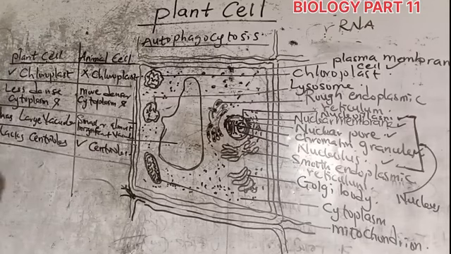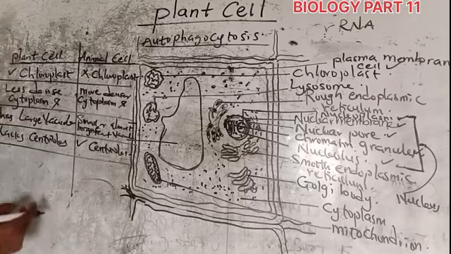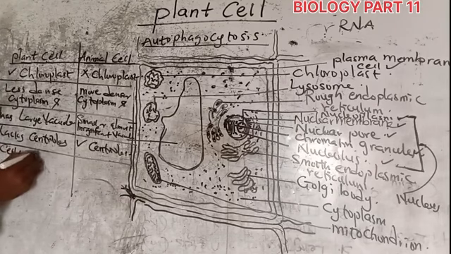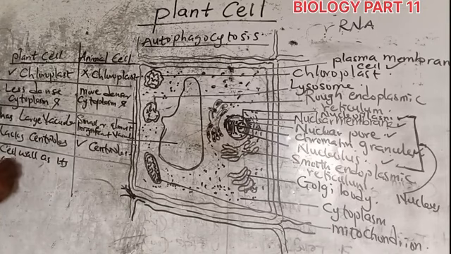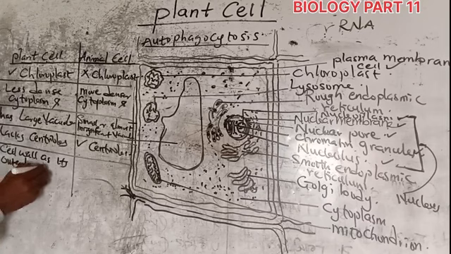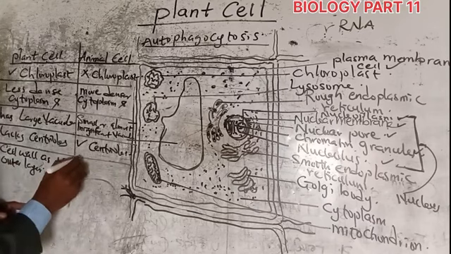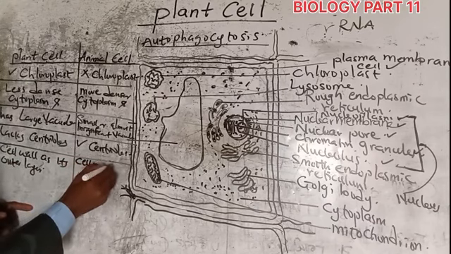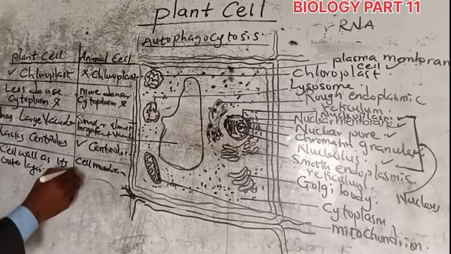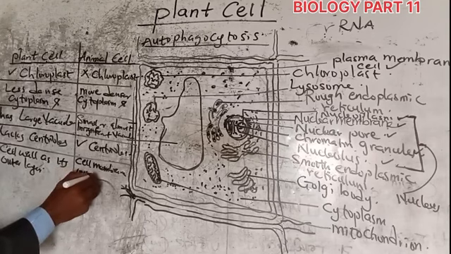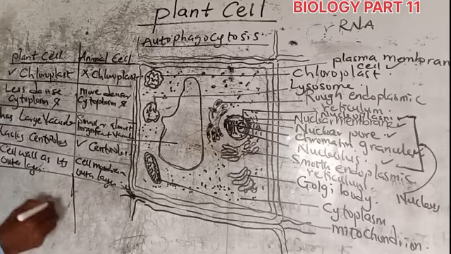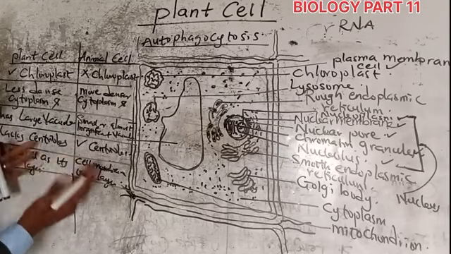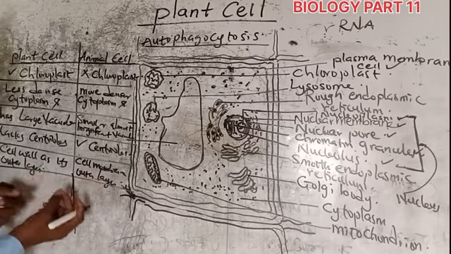Number five, another difference has to do with the outer covering. For plant cell, it has cell wall as its outer layer or covering. But for animal cell, what do you have? Cell membrane as its outer layer. So, can you see the differences now? You don't just give a difference like this one has, this one does not have. Make it real and compare them with features or structures that look alike.